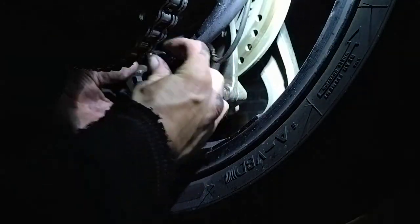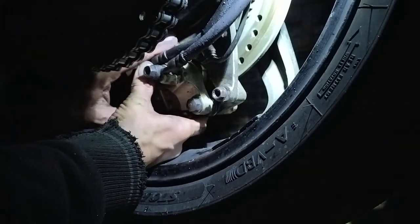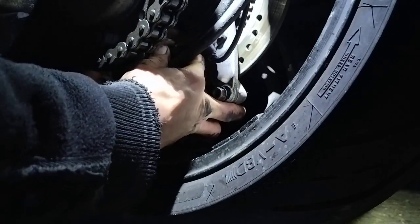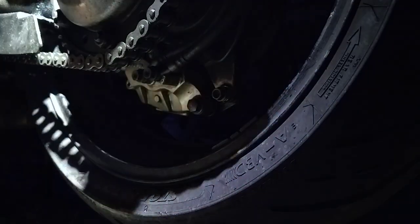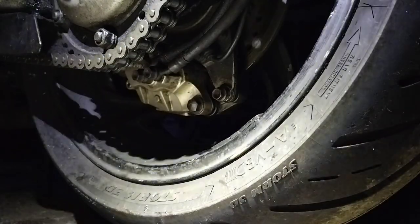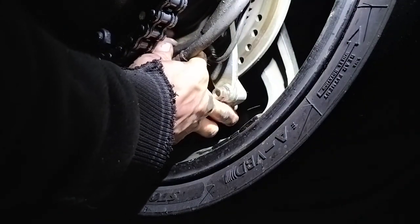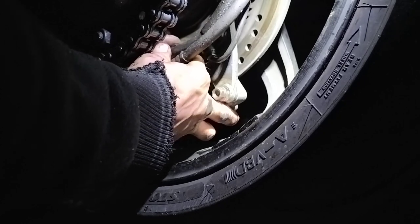This is the trickiest one to put back in, that second bolt there. You just hold it up as far as you can get it, and you'll feel it kind of lock in. Get a few turns, and you should be able to do it more or less finger tight by then. Before you go any further, I'll put it in a bit more. At the start I could do this easy, but because my hands are so greased up now, it's gonna be a little bit tricky.